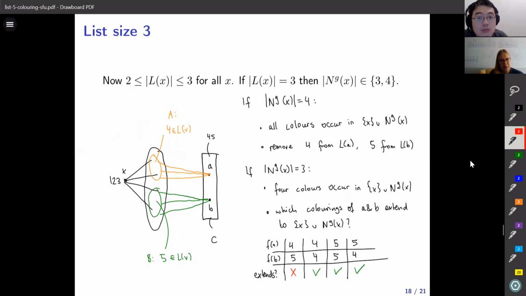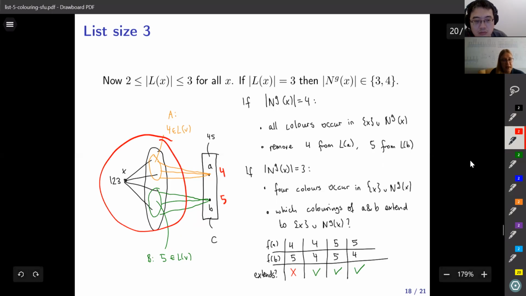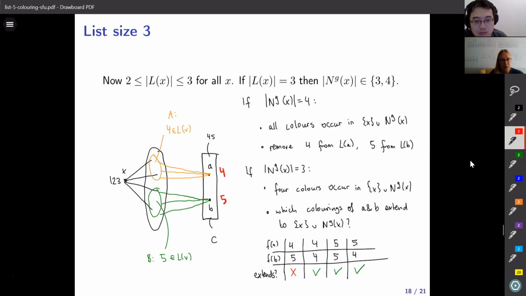And now I can still ask which colorings of A and B extend over to X. I know that coloring this 4 and coloring this 5 does not extend, because then I have 4 vertices here and nobody can be colored 4 or 5, and yet they should all get different colors. So I can assume this coloring doesn't extend, and there are 4 more.